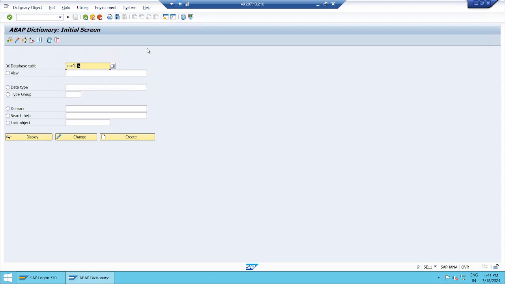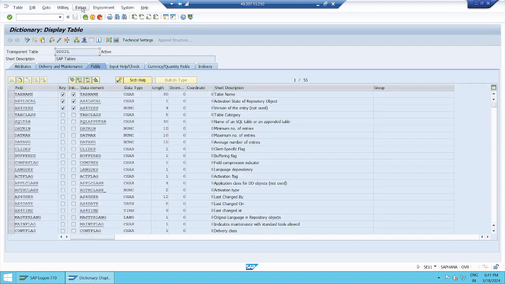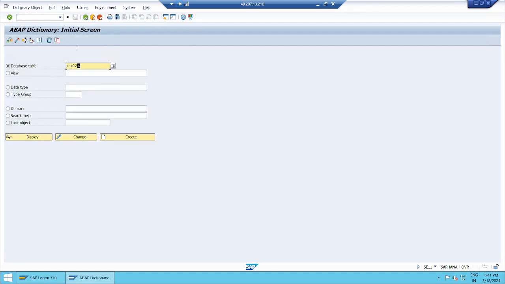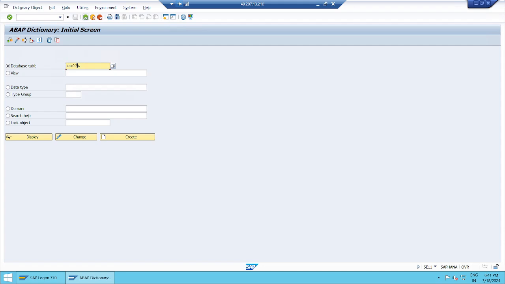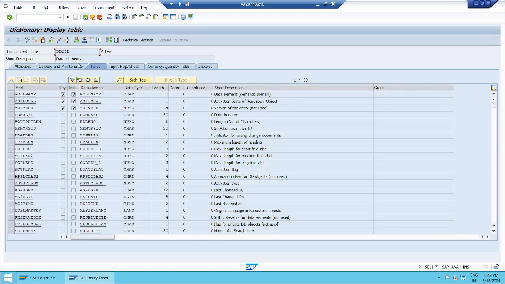Then after that, DD01L, DD02L, DD03L, DD04L, simple. First domains, then second DD02L, what tables, next DD03L, table fields, only tables and fields, DD04L, all data elements.